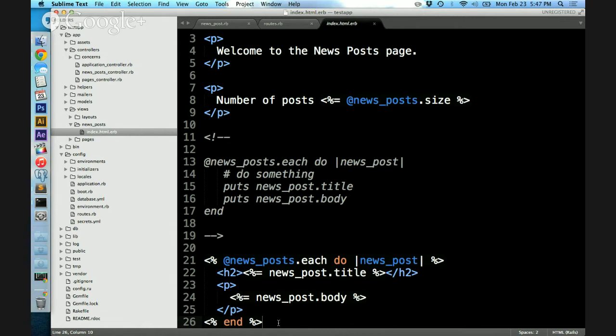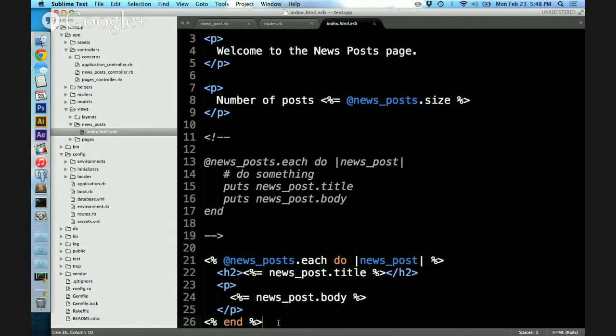And again, to read this, you're basically saying each news post that you loop through, we're going to assign it to the variable newspost, okay? And then within the loop, each news post is referred to by newspost, okay? And then we can do .title, .body for each one of those and so forth, okay? So what should result is that if we have 3 news posts, this thing here should render 3 times filled in with the title and the body for each one.